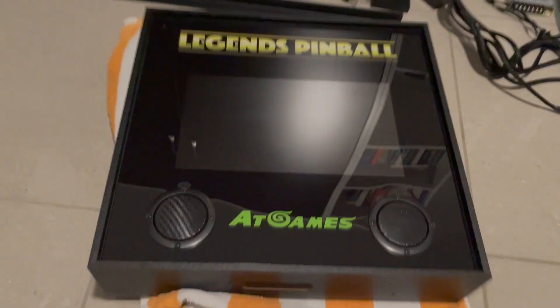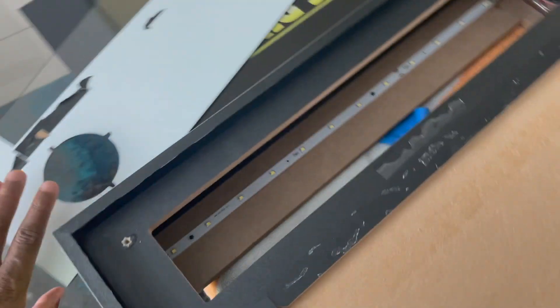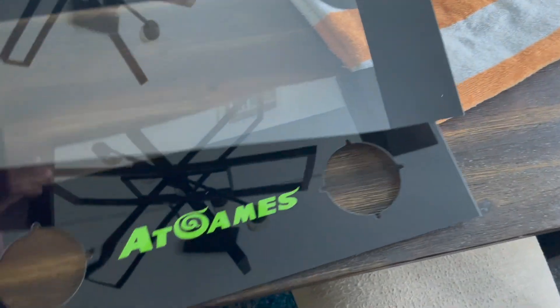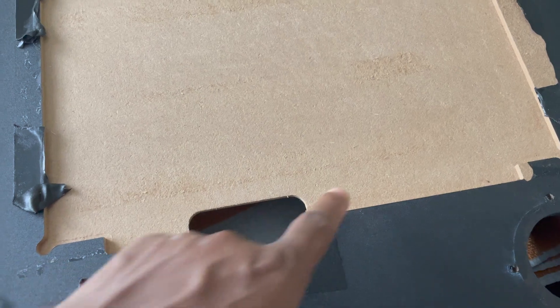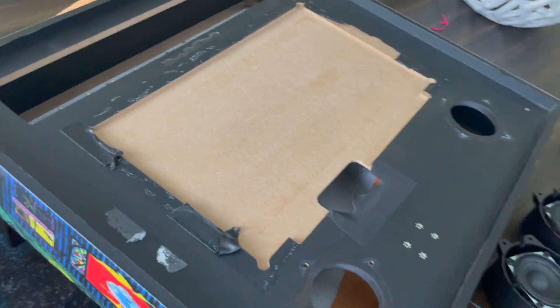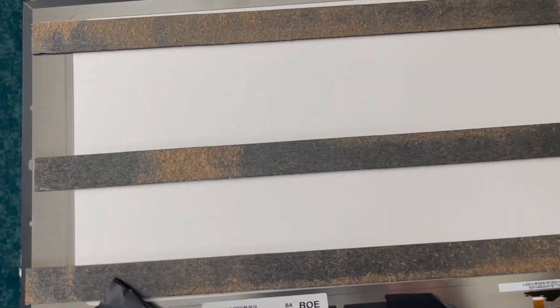Quick update - we were taking the Plexi off and there's no going back now. The Plexi kind of ripped right at the tape seam, so we can't reuse that as-is. We weren't planning on using it anyway. What's interesting is I was able to get the monitor out really easily. This version had some glue - heat it up a little bit and the glue comes out real easy. Here is the back of the monitor. You can still feel the stickiness but it's not as sticky as it needs to be.